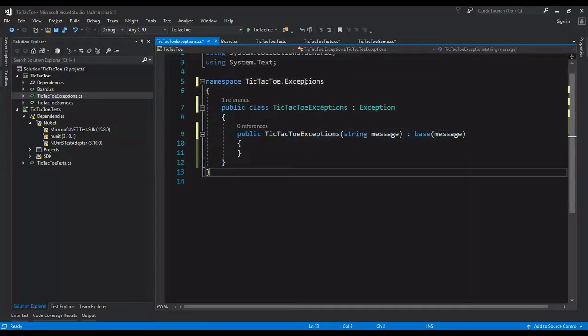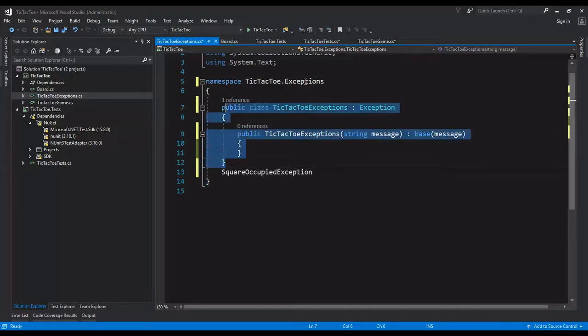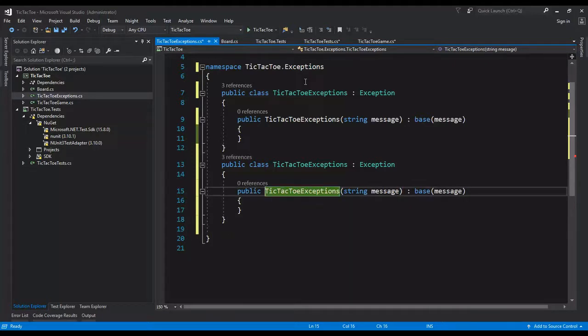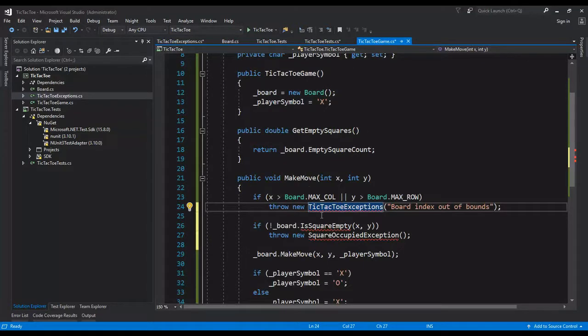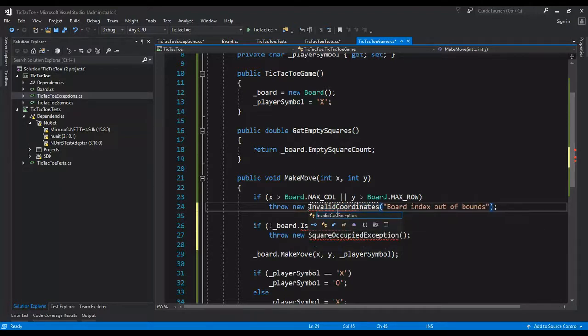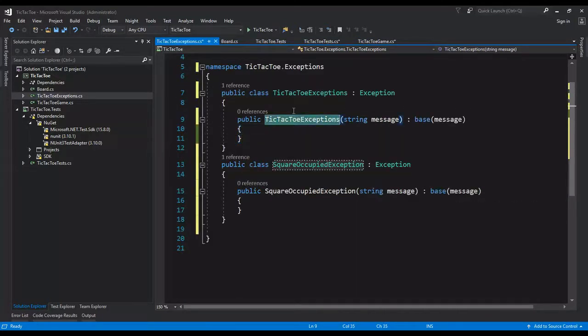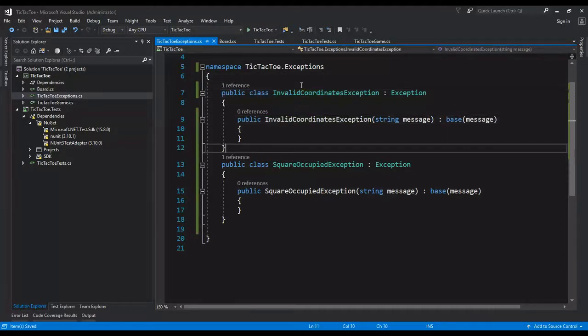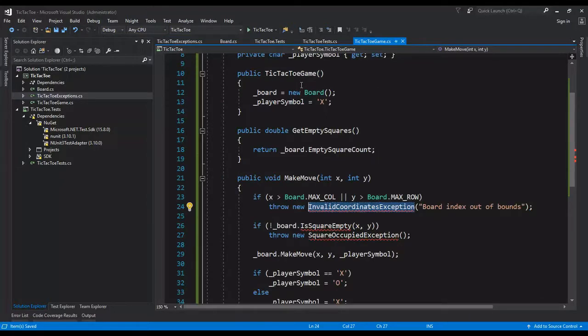And then this one is going to change as well to invalid move. This also inherits from the class exception. Okay. Invalid move. Invalid coordinates exception. Just going to update this. Awesome.